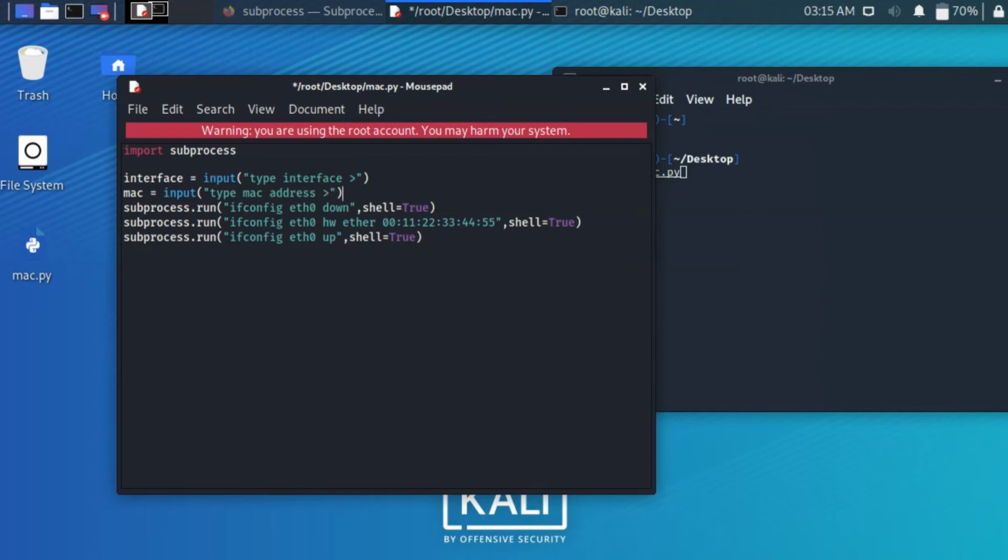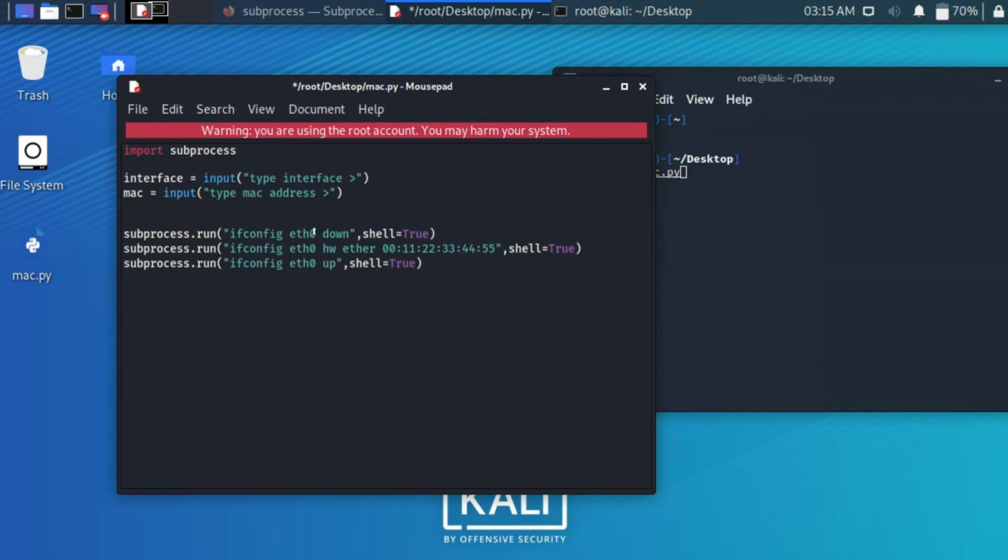So entering the string. If you guys see here, I'm just closing it, comma, plus. So now comma, just ping, plus, typing ifconfig, interface, plus down.